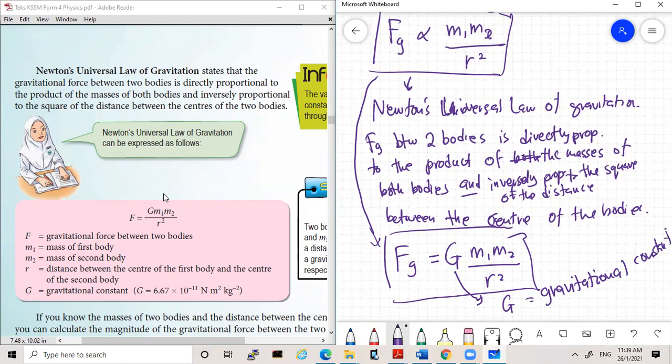It is always a universal constant, which means the value remains the same. The value always equals 6.67 times 10 to the minus 11, with the unit N m squared kg to the minus 2. No matter what the problem is, no matter where you are, whether you are dealing with an electron and nucleus, or with galaxies and planets, this is the value of G that you use. Don't change this value. It remains constant, that's why we call it a universal constant.